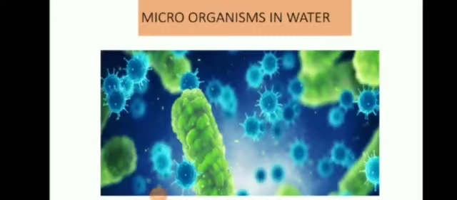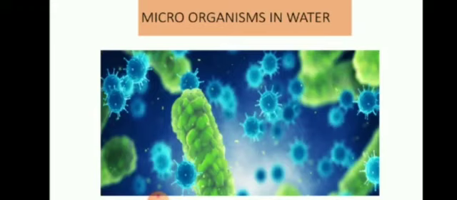Now let us see microorganisms in water. Collect water samples from a pond or a well or a bore well. Keep them separately. Now put a drop of water on a slide. Keep a cover slip on it and you can observe now under the microscope. By observing under the microscope, you can observe these microorganisms as you are seeing in these pictures.